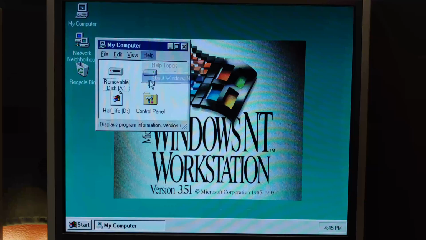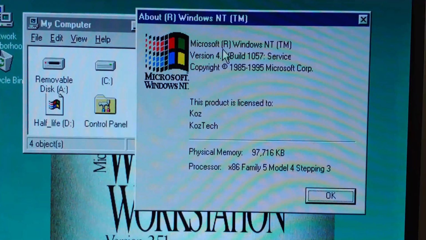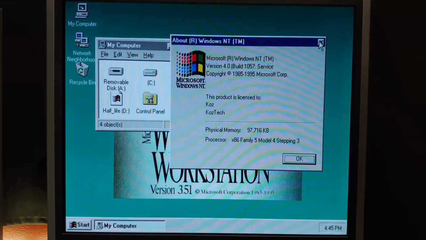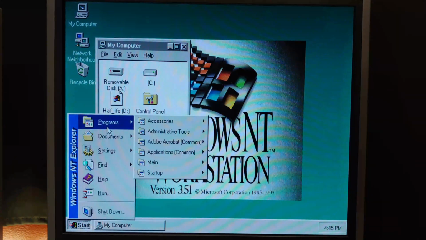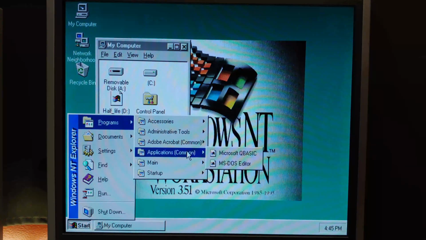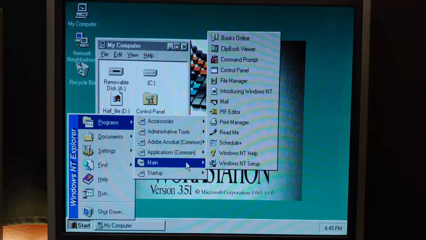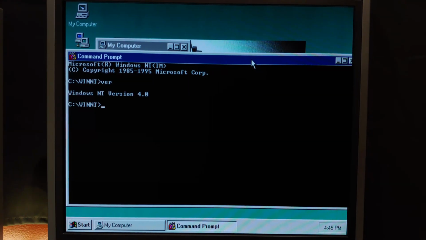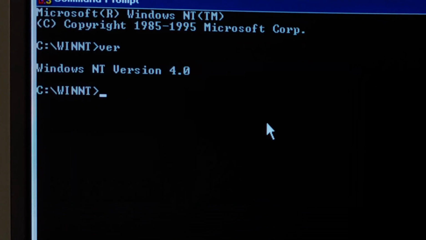That's fine. I want to see this here. So this is reporting Windows NT as Windows NT 4.0. That's not right. It's supposed to be NT 3.5.1. So it seems to update some of the system files to the point where it actually looks like and reports back as NT4 instead of NT 3.5.1. But if we go here, even here it shows version 4.0.